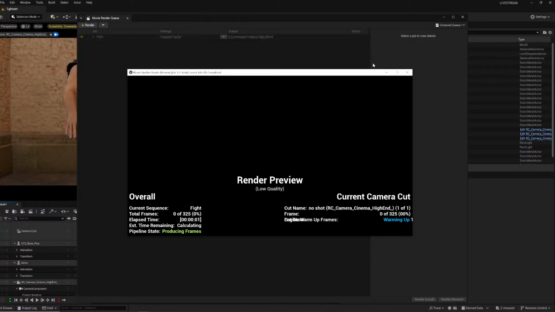I rendered this in probably 1080 or something like that. Oh boy. It's just two characters fighting. It's not that hard. I didn't even have any warm-up frames. What the hell?